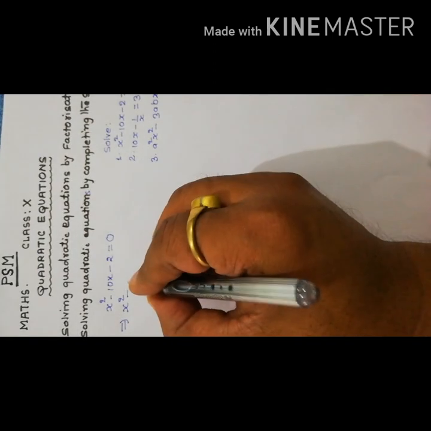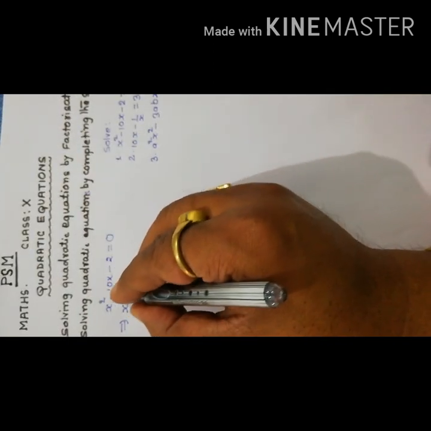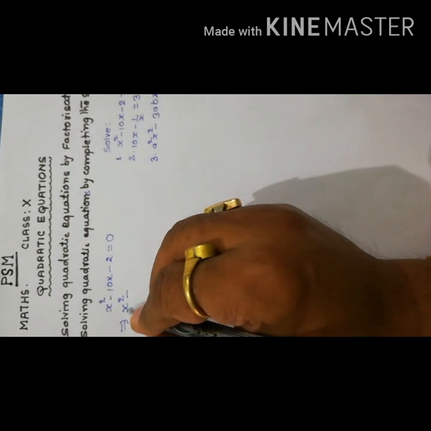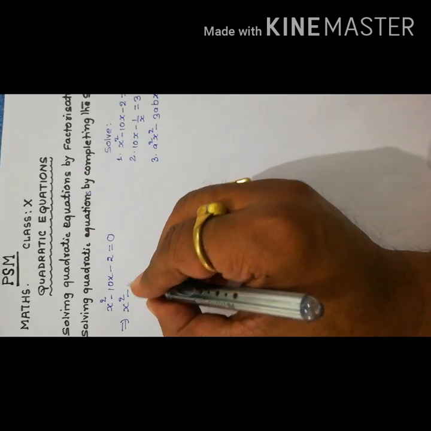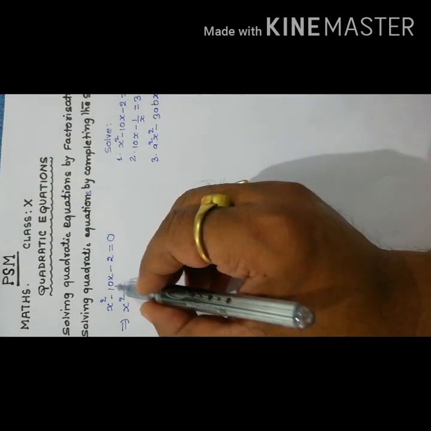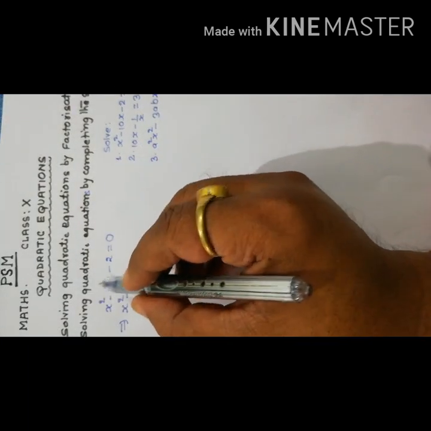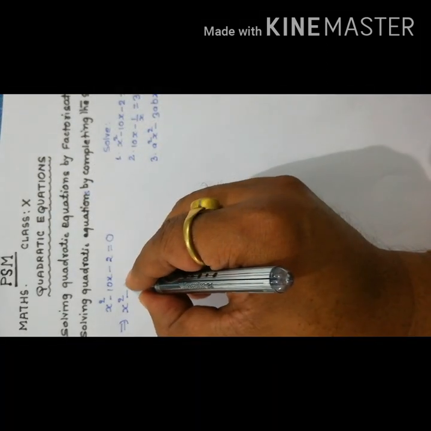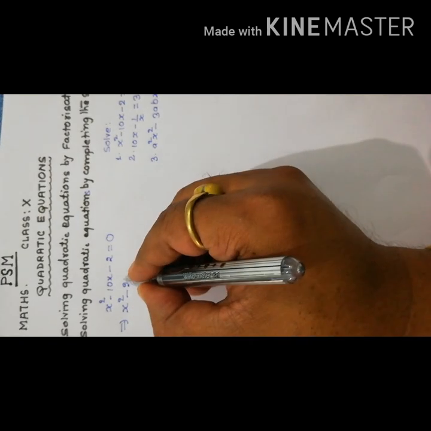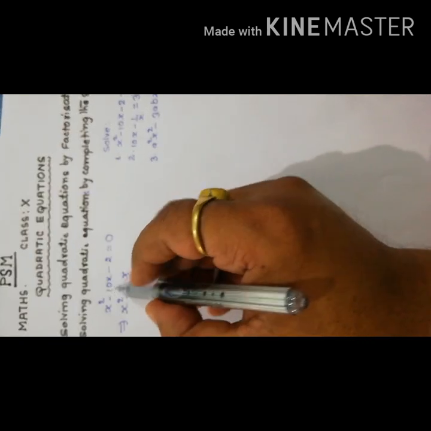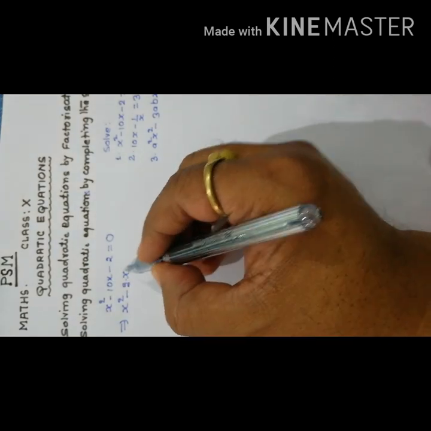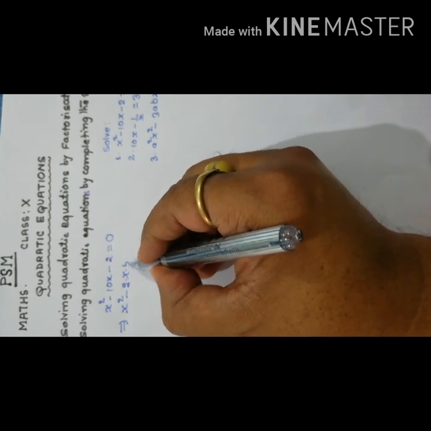x square minus, in the middle you change this one as 2 into a into b, you know, a square plus 2ab plus b square is equal to a plus b whole square, or a square minus 2ab plus b square is equal to a minus b whole square. So we are changing this 10x in the form of 2ab. So first of all, we'll write 2 from our side, and since here is x, so into x, and then you compare with 10x. To get 10x, by how much number do we have to multiply? We have to multiply by 5.